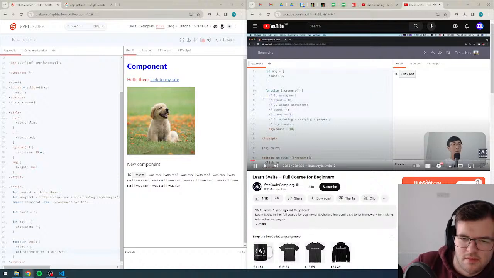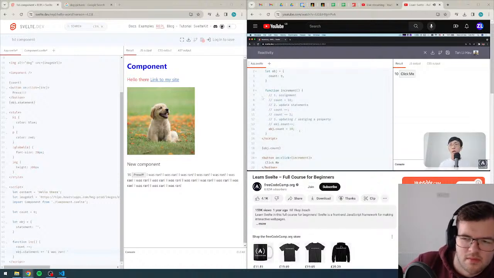Svelte will not know that you're actually updating the variable, and thus it does not run an update cycle. Which means that you're still able to change the variable, but it's just not reflected on the screen. So let me give you a few examples.